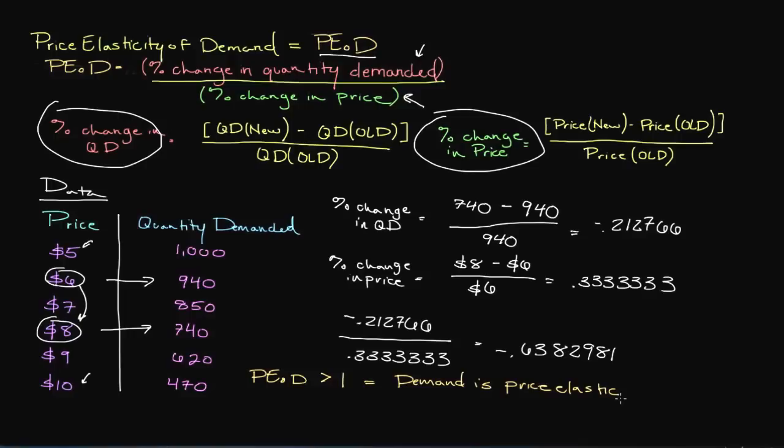And so we would say that if we have a price elasticity of demand of greater than 1, then consumers are very price sensitive with regards to this particular product or commodity. So by changing from $6 to $8, consumers are very price sensitive that will likely translate into lower demand. Maybe we shouldn't make such a drastic increase in terms of price.